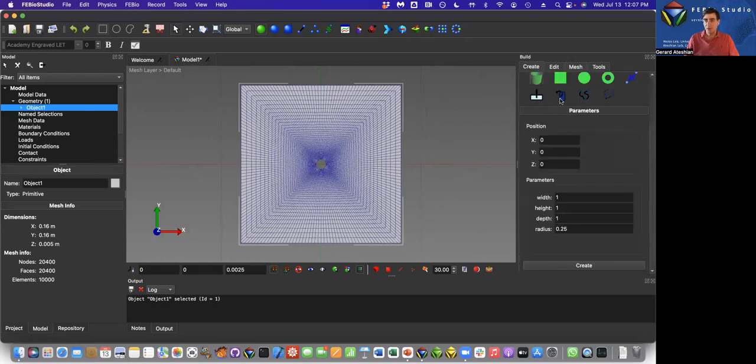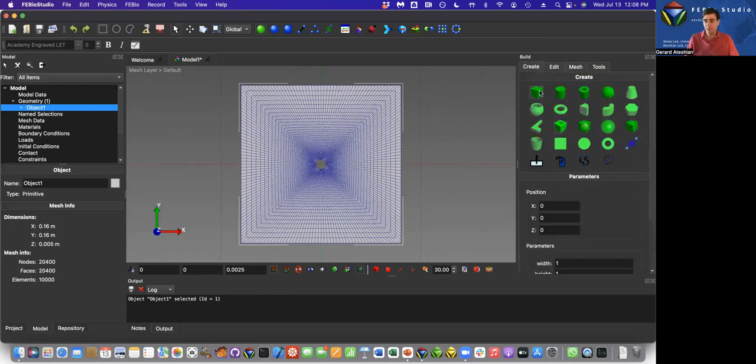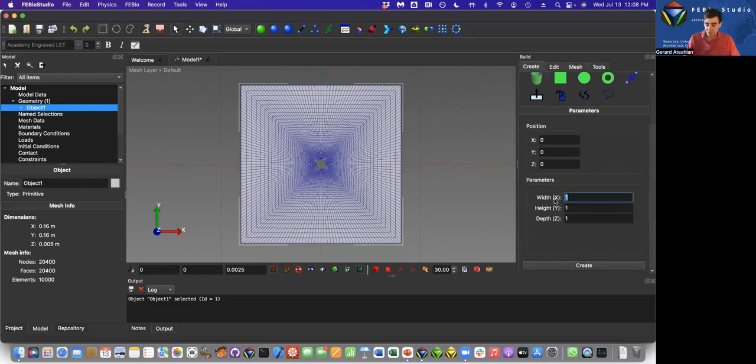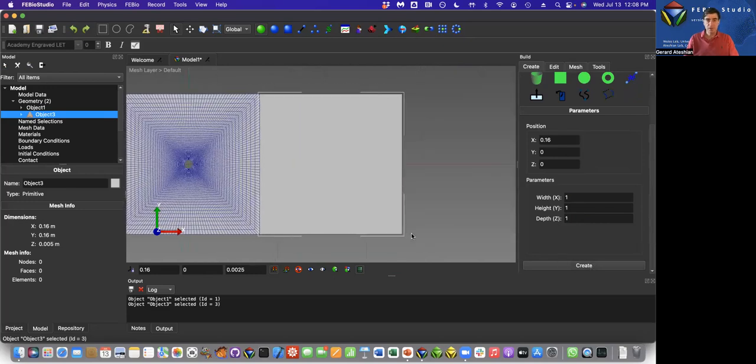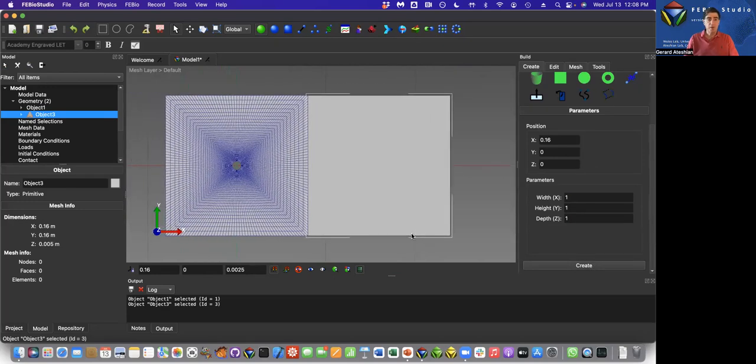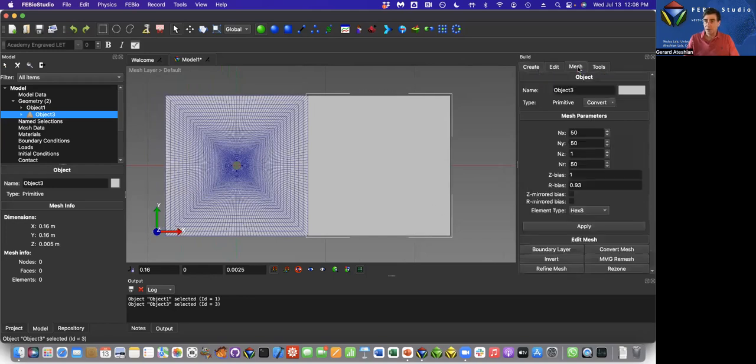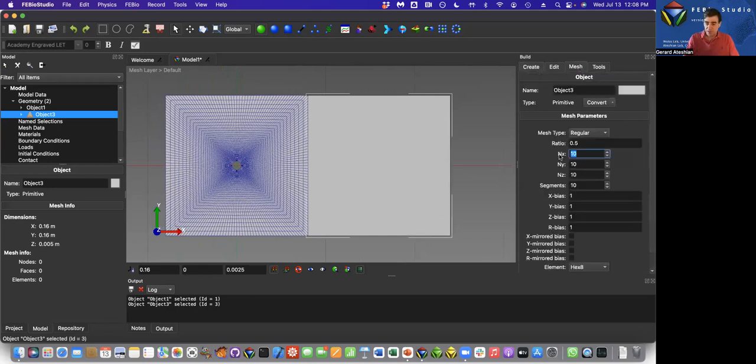And then, as I said, now we're going to extend this domain to the right of it by creating a box. So this one here is just a box domain. The dimensions are going to be the same for the width, the height, and the depth: 16 centimeters, and 5 millimeters for the thickness. However, I want to locate this box at 16 centimeters to the right of the existing one. So when I do this, you can see that the box was created at the correct location. If I go to mesh it, I'm going to use the same meshing, but there is no cylinder at the center.